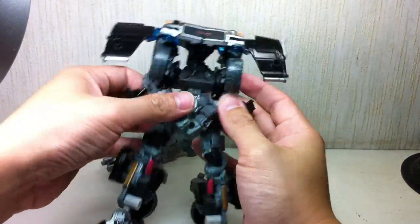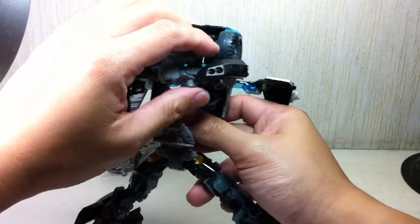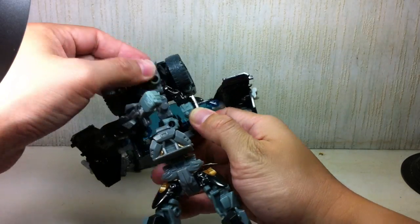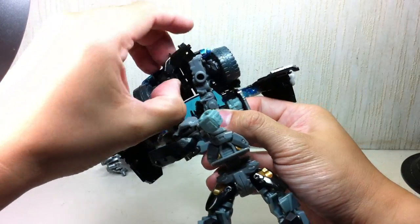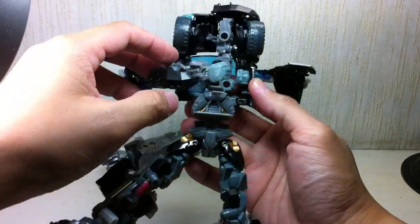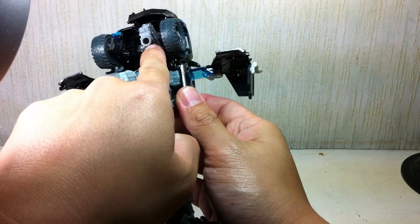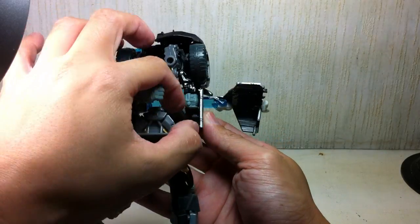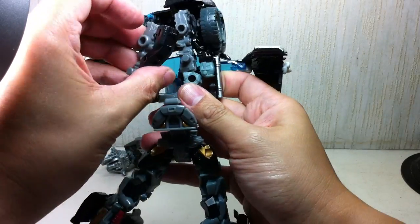Alright. And then the arms. Okay, fold them this way and fold the bumper out and about. Now, parents out there, what you need to accomplish is really have the bicep angled this way and the forearms this way. The peg should be up with the bottom of the fist showing up. If you've done that, then you've successfully transformed the arm.